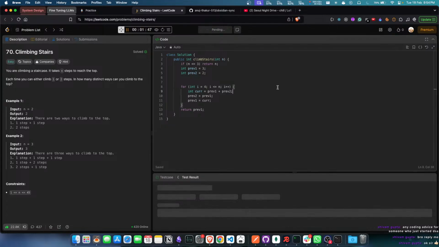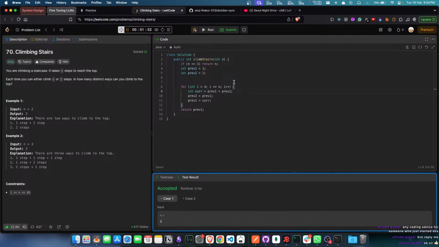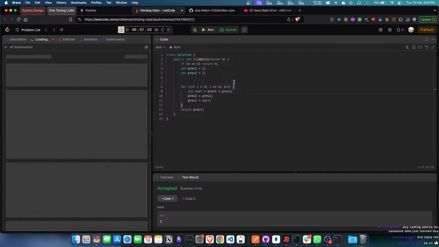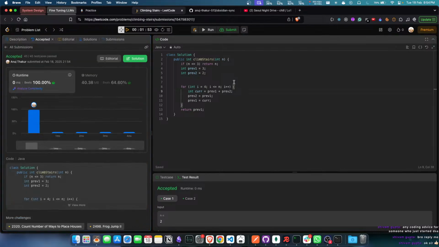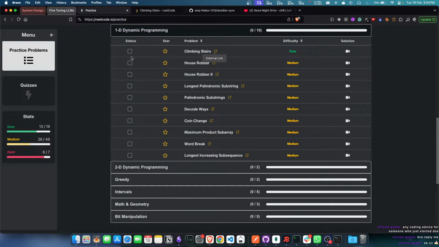This would solve the question actually. It is basically a Fibonacci sequence. You keep on adding the previous two steps, and that's how you get your final answer.